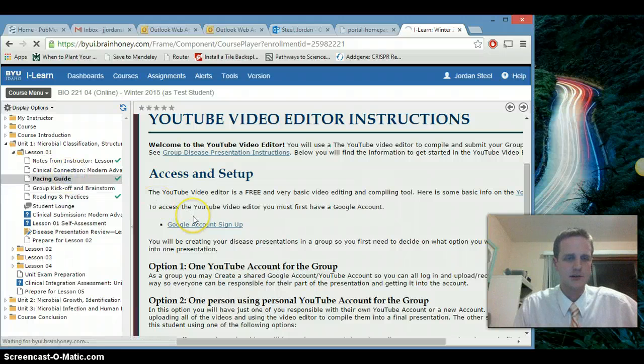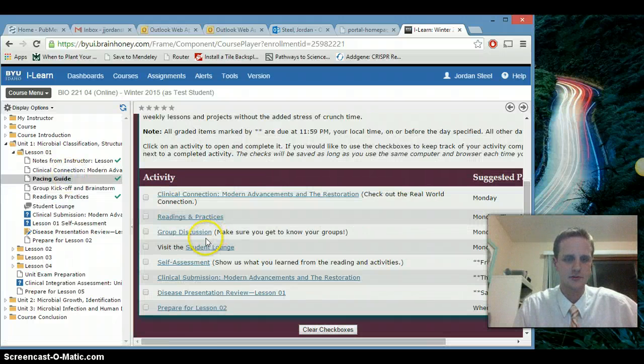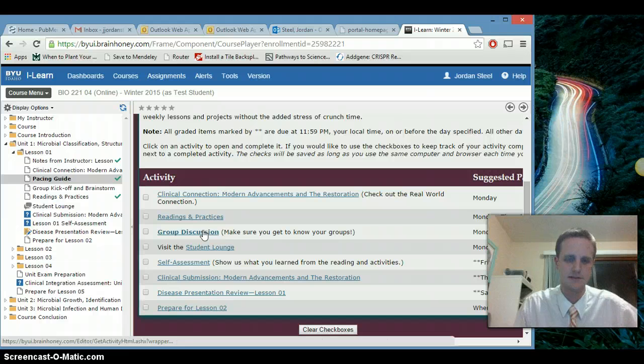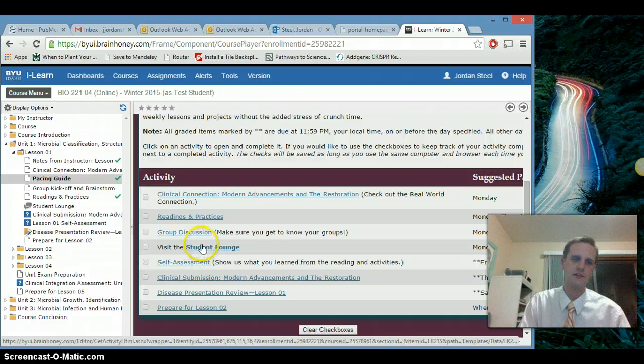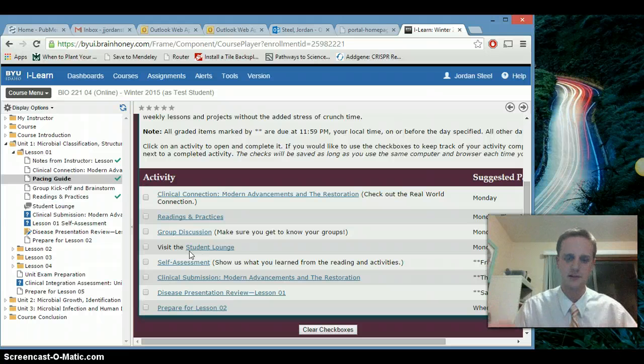So the pacing guide, you're going to want to start discussing things as your group gets things rolling. A great place to discuss, like I said, Skype or Hangout, but you can also use the student lounge. And so I do want you to visit that and become familiar with that this week. You can create a thread specifically for pertussis or for rabies, a specific group, and then your group can go there and comment and start discussing through the student lounge or through email, whatever is most easy.